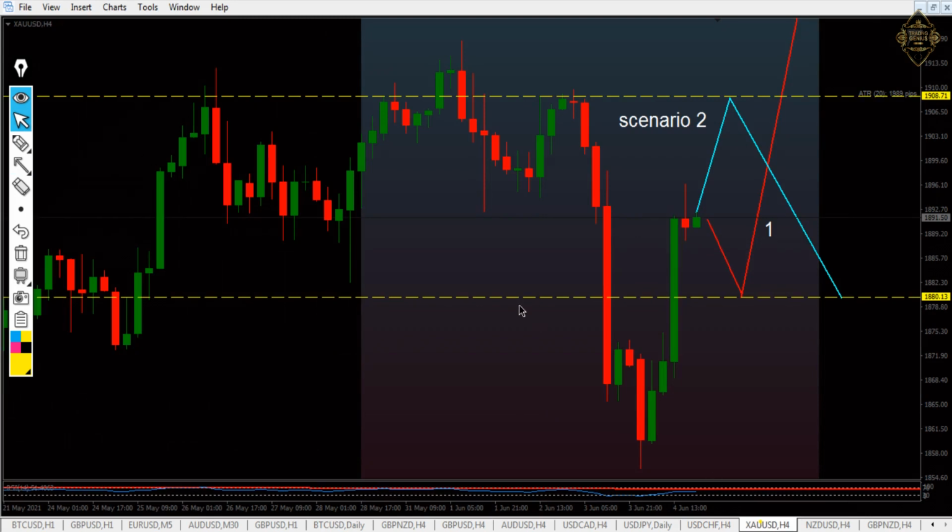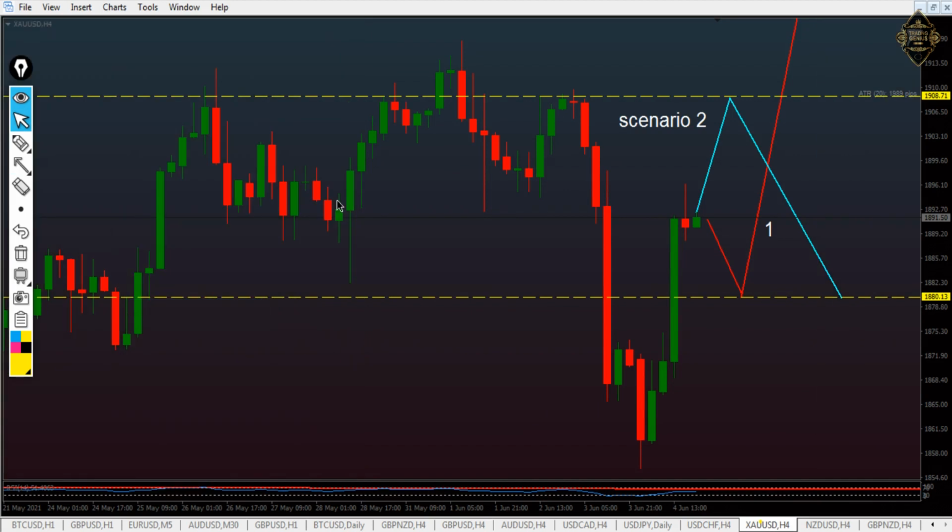The gold, we got two scenarios for it, and I will explain to you why. The first scenario is if the gold continues going up to that zone at 1908, then you enter from there short, and the target is set at 1880. But if on Monday it came and touched that zone at 1880, then you enter from there long, and the target is at more high than that.